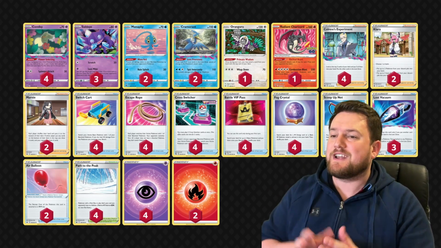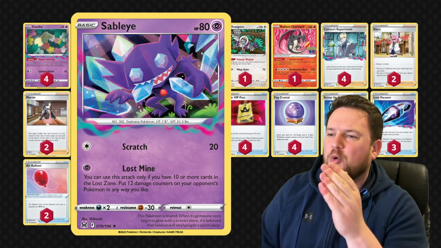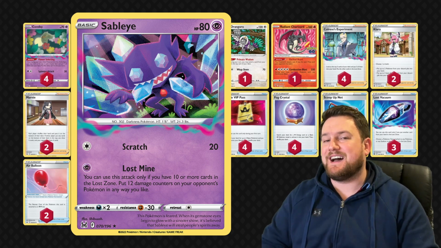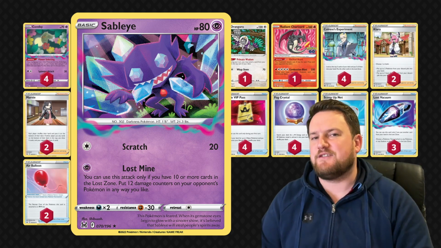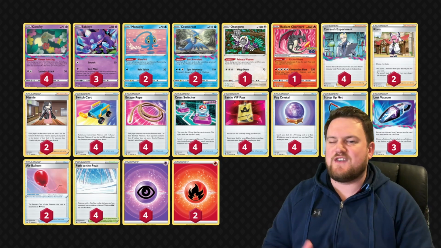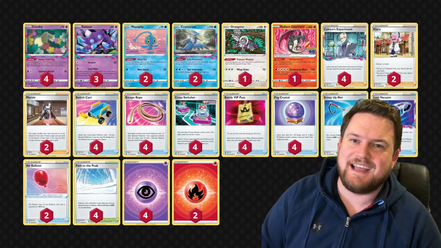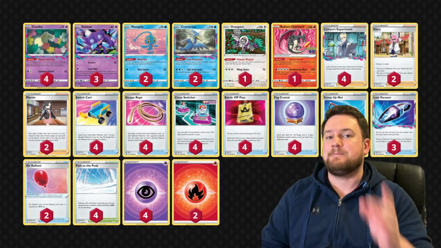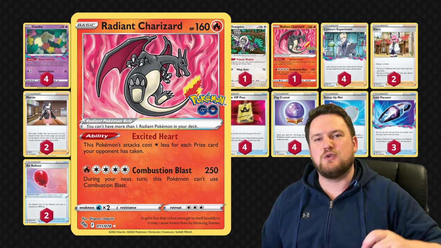Well, our real critical attacker is going to be Sableye, and we're finally using the channel mascot here for the Lost Mine attack. Essentially, Lost Mine for 1 Psychic Energy lets us place 120 damage on our opponent's side of the field. So we can place 12 damage counters, but only if we have 10 cards in the Lost Zone. With Comfey and Colress's Experiment, as well as cards like Lost Vacuum, we can very easily get to 10 cards in the Lost Zone and start using Sableye to take knockouts on our opponent's Pokemon in whatever way we like, really. Very strong.